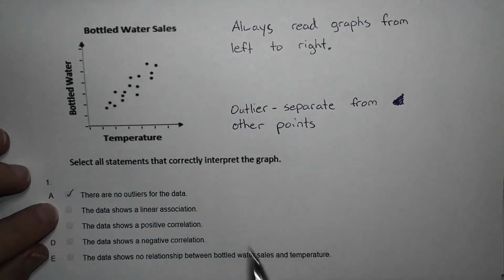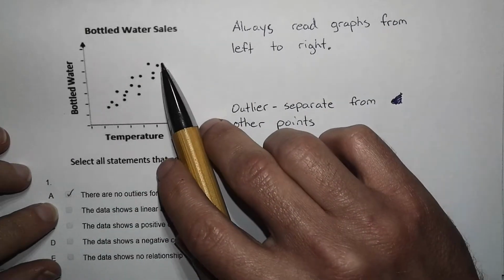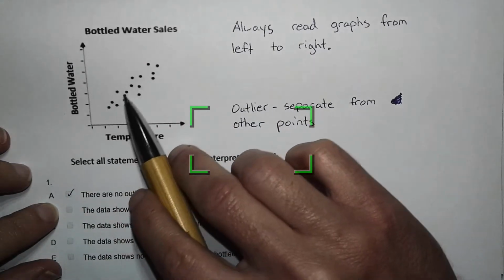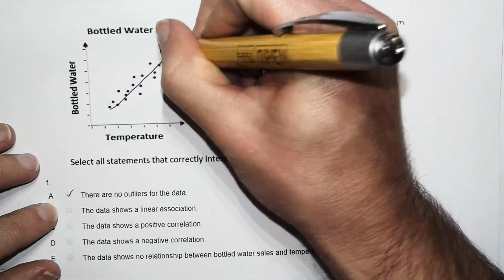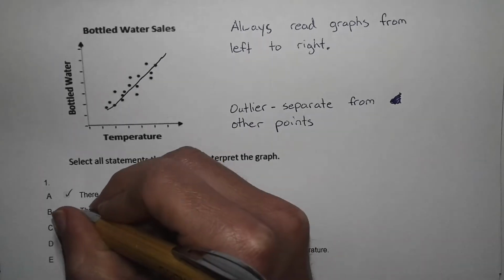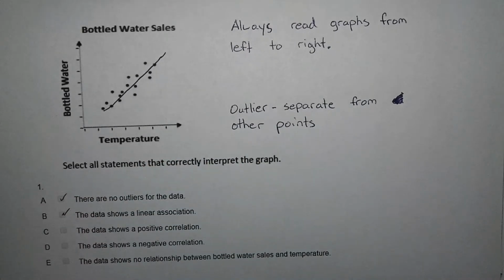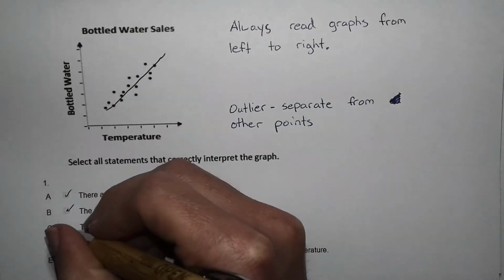The data shows a linear relationship. Well, from left to right, we're going to read this, and it is going pretty much together. They are grouped. If I were to put a line through the middle of this, and I'll go ahead and do that, I basically was able to draw a straight line through the center of these, which means it has a linear association. Okay. And it says, does it have a positive correlation? You can think of that just like an association, a relationship. That's the same thing. Is it positive? Yes, from left to right, these dots are going in an upward fashion, so it is positive.